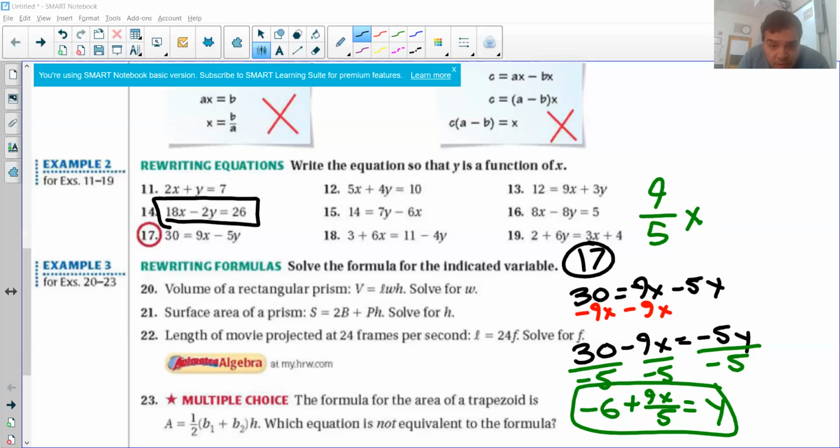Ethan, good. Craig, good. Michael, good. Rachel, no. One of those is supposed to be negative. Brielle, no. One of those is supposed to be positive. Daniel, no. One of those is supposed to be negative. Gabby, you can't have 2 equal signs. Brielle, you also can't have 2 equal signs. And then you need an x, Gabby, also.